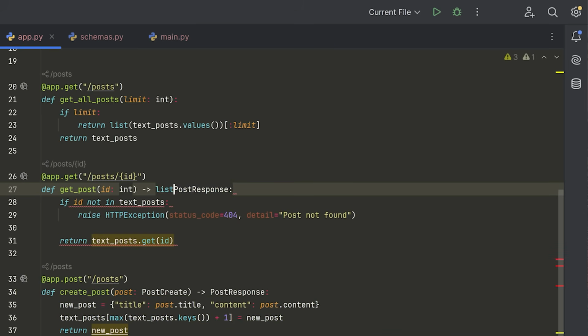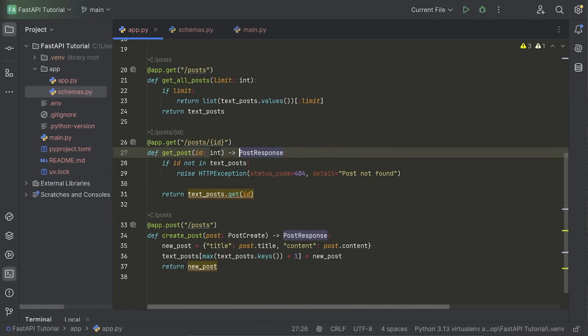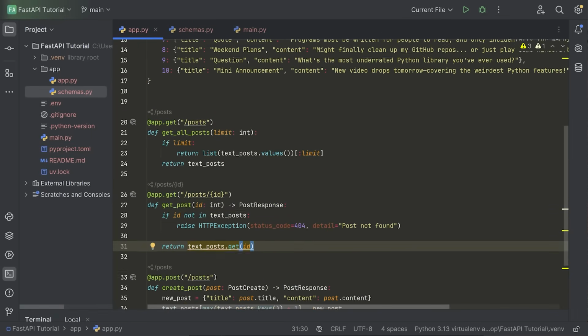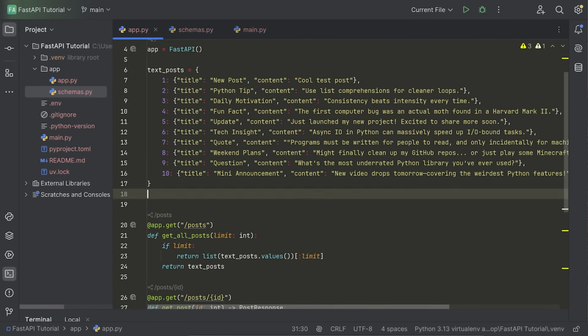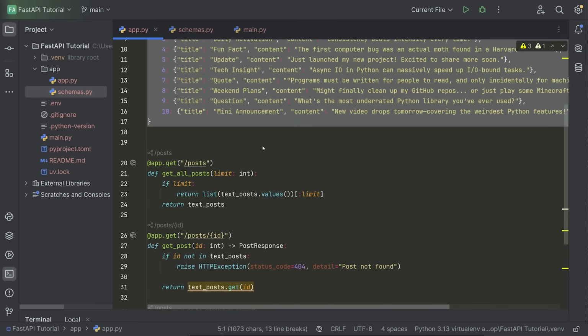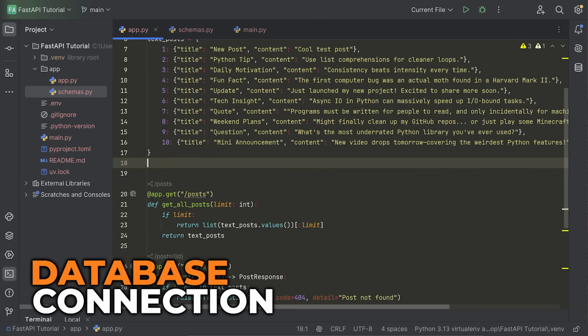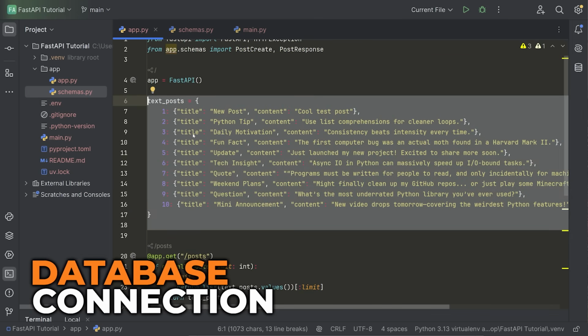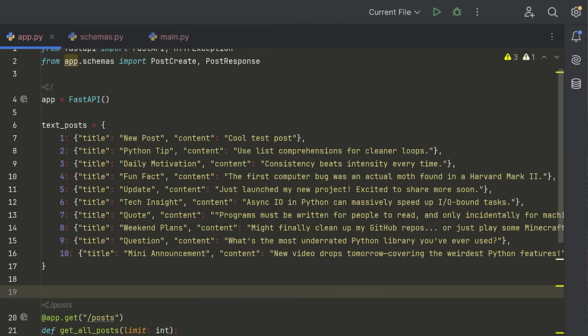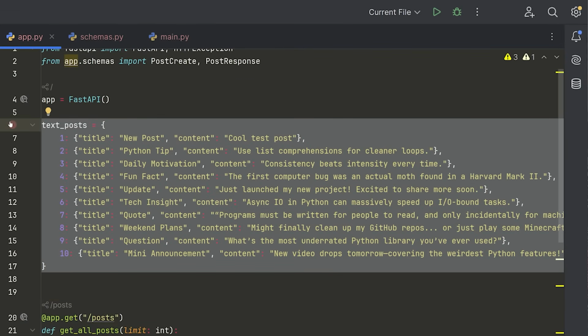post response like that. Awesome. So now that we have that, what I want to do is start connecting us to databases. Because right now you'll notice if I refresh this application, all of a sudden my data is going to disappear. Only the data that I have written inside of my code will stay persistent. Now that's because right now all of our data is just inside of a dictionary that's stored in memory. So when our code refreshes, it all gets cleared and kind of reinitialized with this new dictionary.